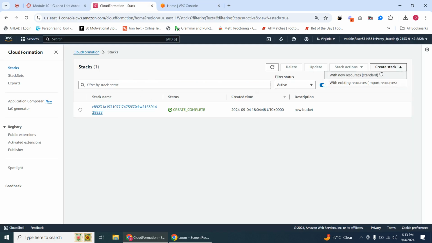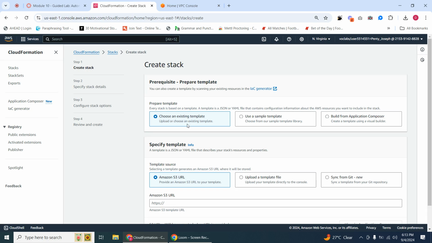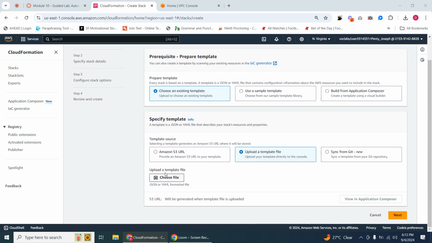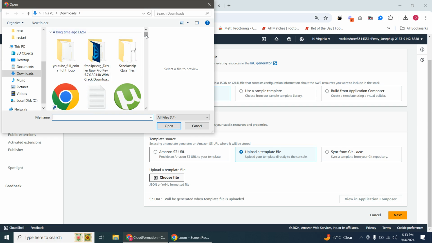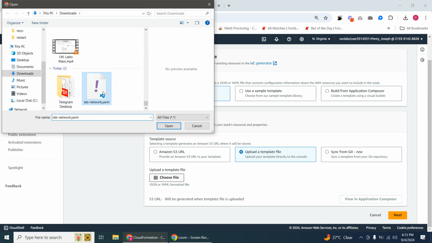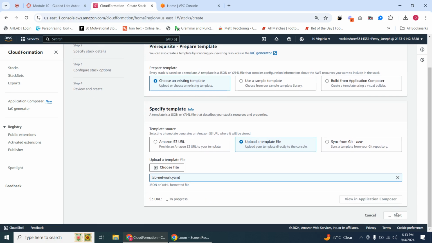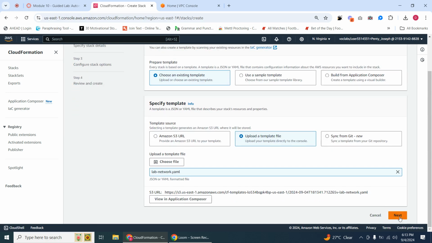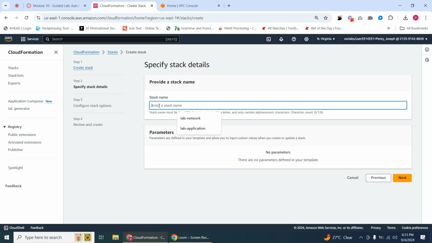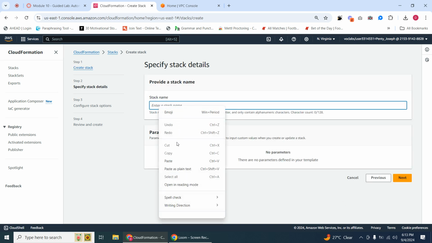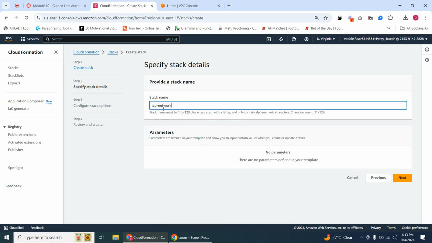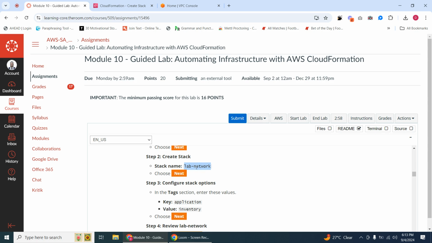In CloudFormation, click on create stack, and then choose upload a template file, choose it, navigate to the file that you've downloaded, and enter next. Yes, next. Give the stack name, that is lab network. You can see it was indicated right here.